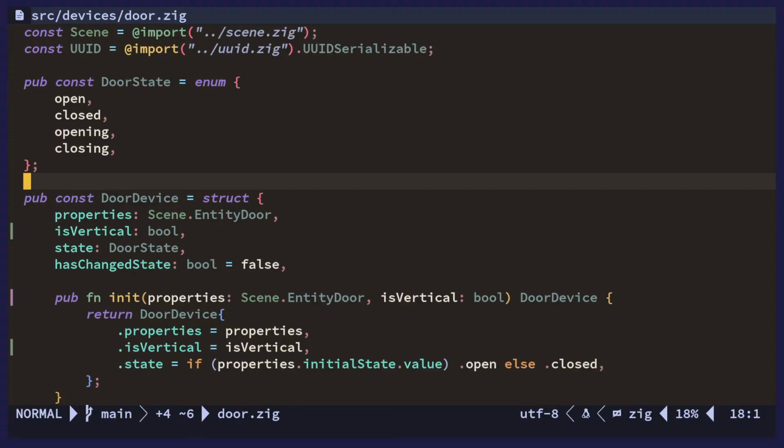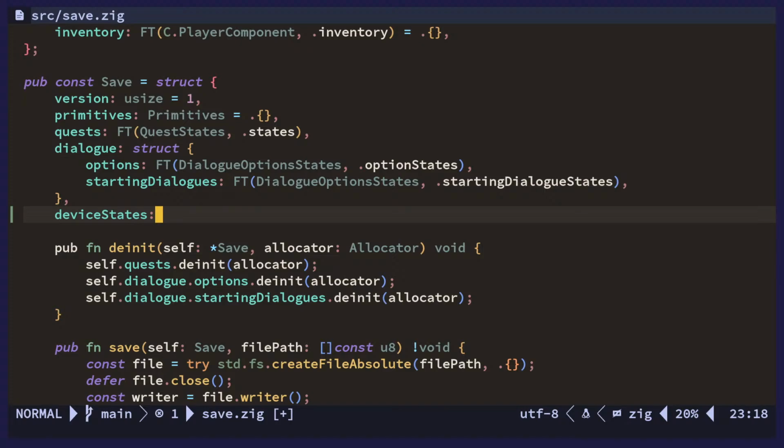But then we have toggles, buttons. That's all the devices we have, but we could technically add more devices that have different types of states. So I think each type of device has to have its own state here.